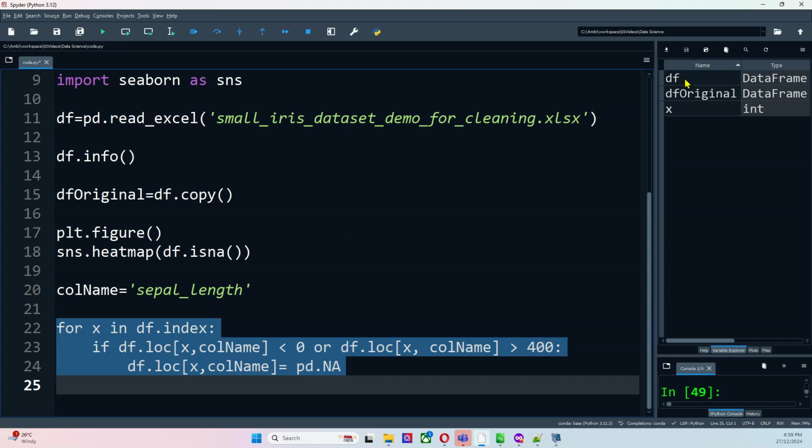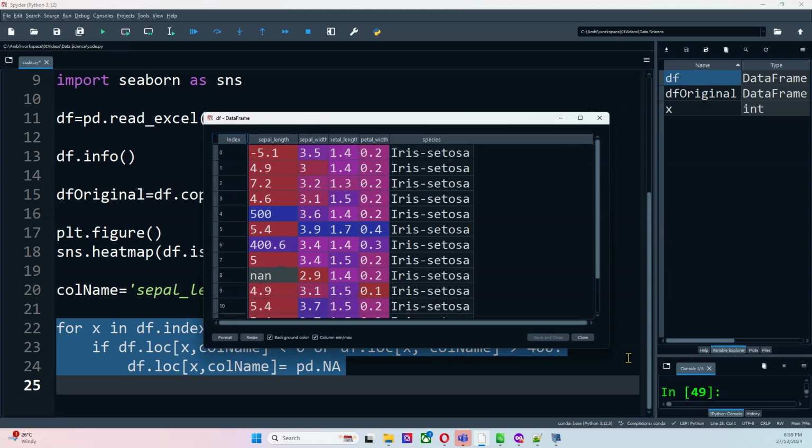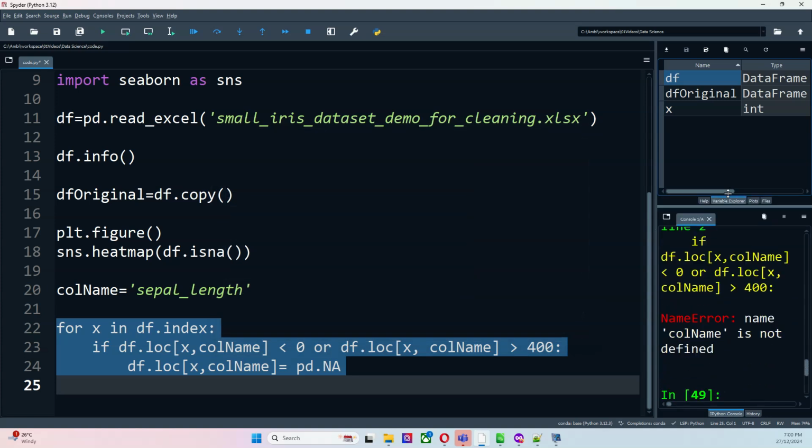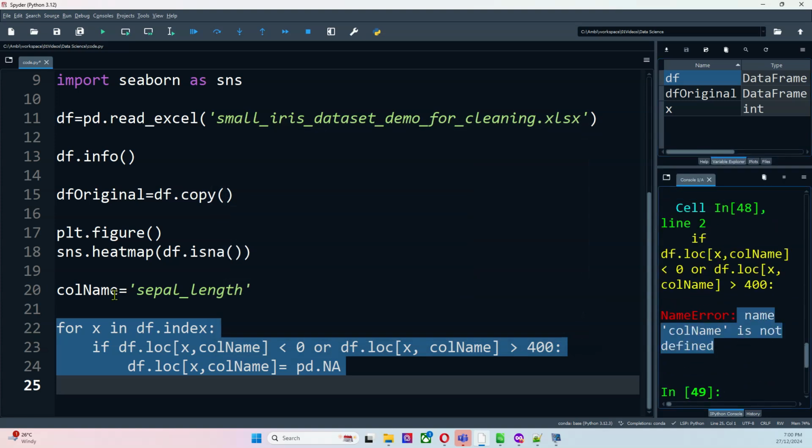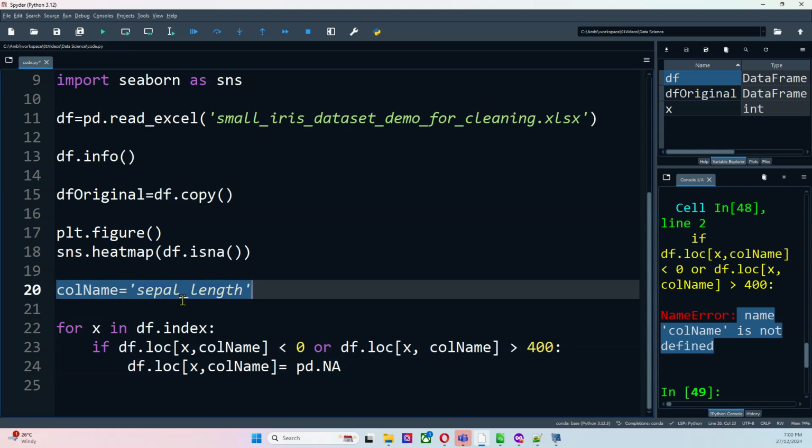So when I run this code, it should have replaced it by NA, which it hasn't. So let's see if there's an error. Oh yeah, it says colName is not defined, so we need to run this code as well.